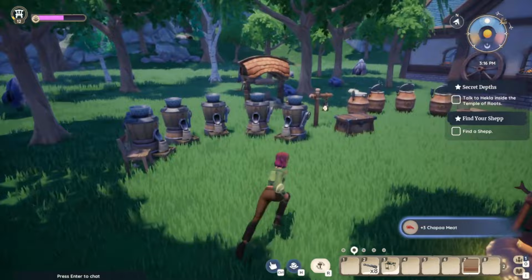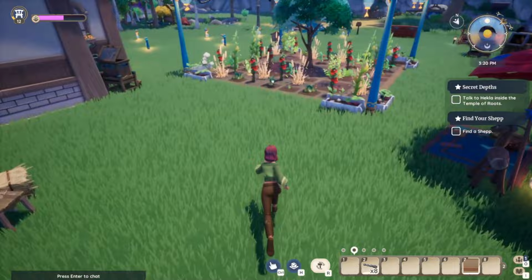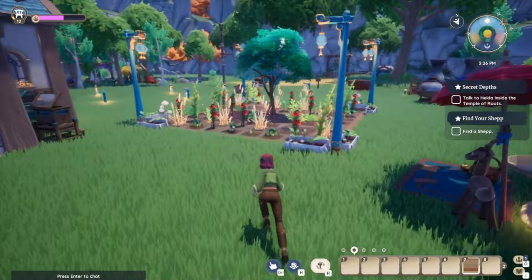Let's drop the chopper meat off. Put this away, put this away. Oh, we got rocks laying around here somewhere. Where are those rocks? They're right here. I do like those. But we're going to pick them up for right now. I think maybe we line our thing with rocks. That would look cool.